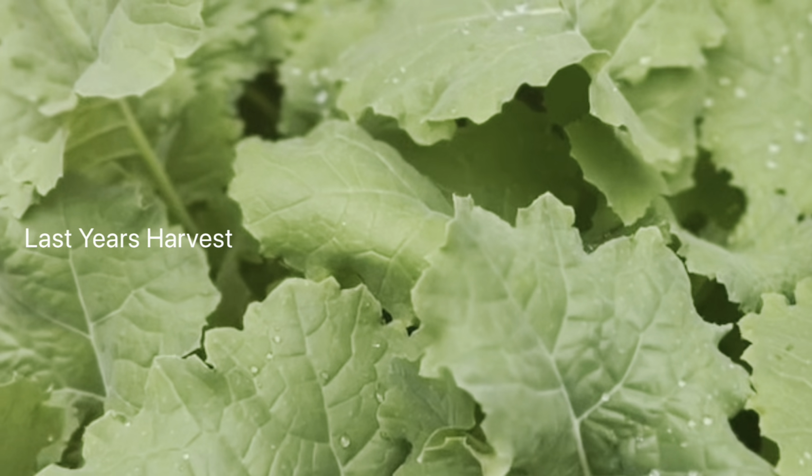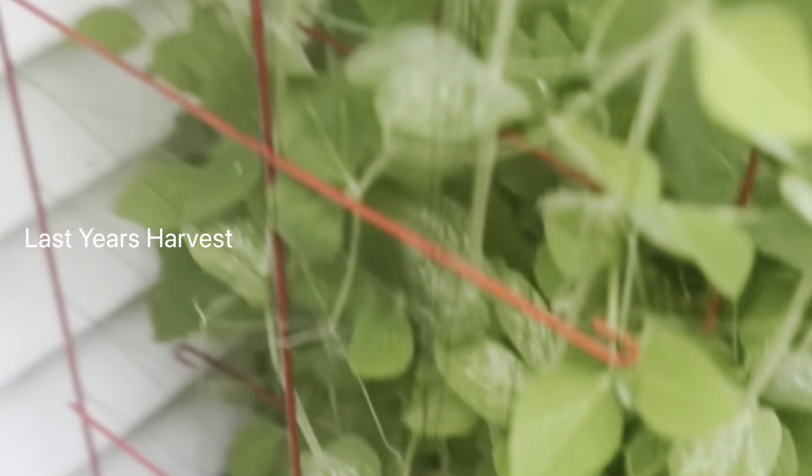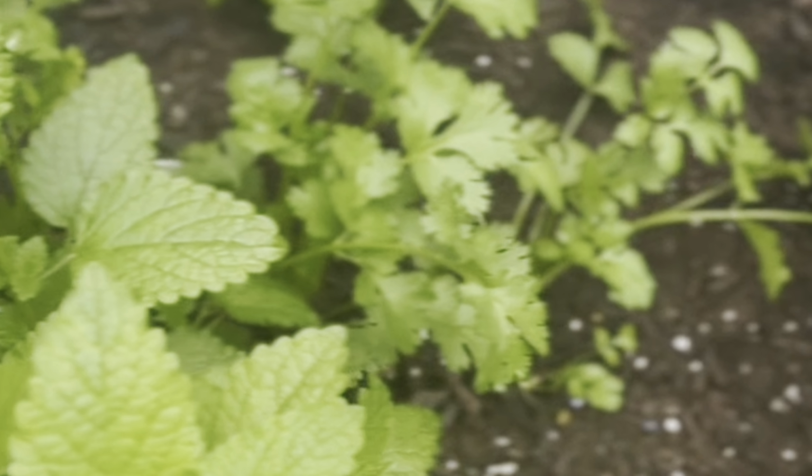Today is part 3 of our 2024 garden area. Let me just give you a backstory. Last year, we were growing in a very small space, just very close to our house, because our backyard is very shaded and it gets a lot of water. So we have a decent amount of space back here, but we don't have a lot of growing space. So this year, all glory be to God, we decided to build out a different space, and we're growing 3 times as much as we did last year. And we're excited to have you here on this journey.